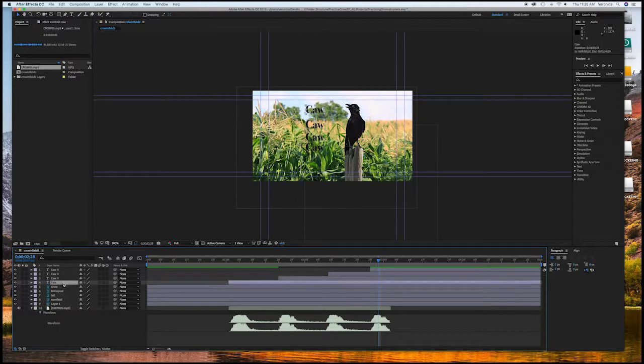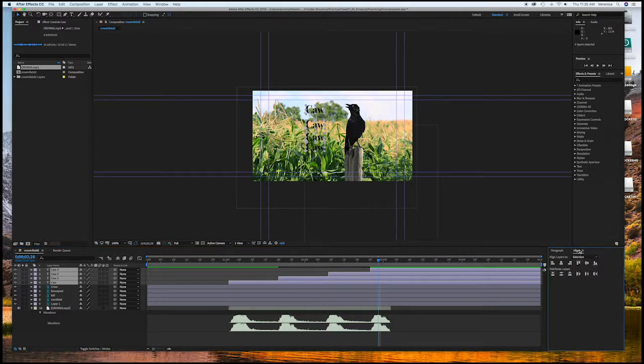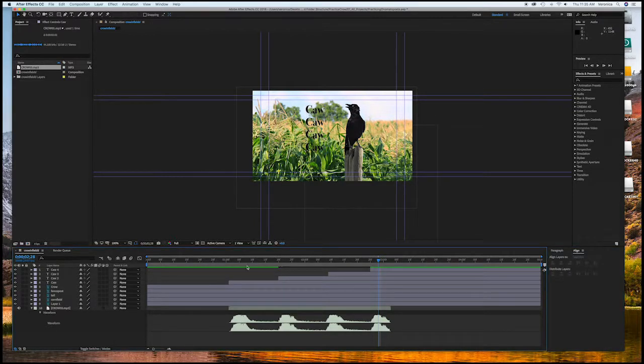And now I'm going to select them all, and I want them to be evenly spaced. So I'm going to go to Align Layers to Selection, and I am going to use Distribute Layers, and I'm going to distribute their bottom. So now they're equally spaced. Okay? So now they will appear one after the other with the sound. Okay, so that's a very simple example of how this would work.